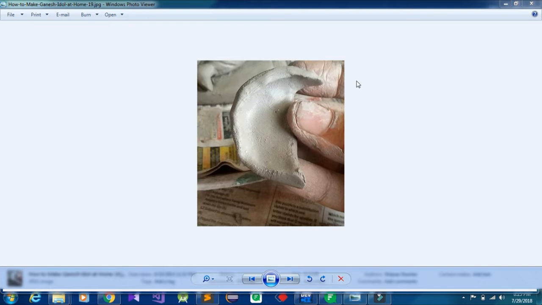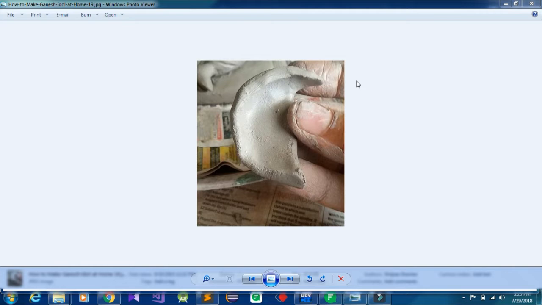As I said, we have two ways by which we can make a Ganpati idol. The first one, in which I try to make a Ganpati idol using clay or mud, is a procedure oriented way. Why is it so? Because in this form I'm trying to focus only on the way I can get the end product. I'm not interested in what all ingredients I'm using or how much amount of ingredient I'm using.